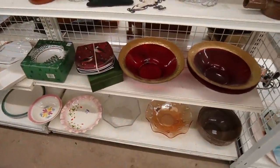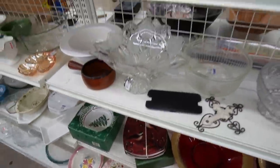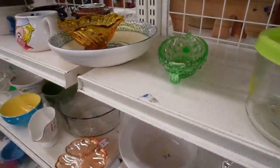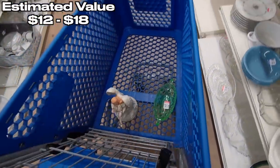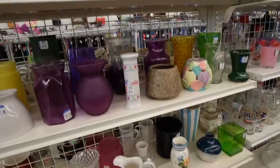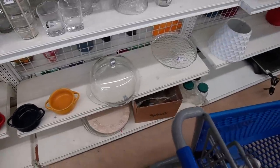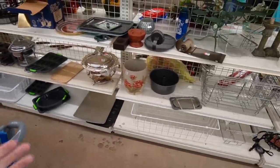Over here we have some fancy bowls — Iris herringbone and some Akasa. There's a dragonfly dish. Favorite things. This looks like it might glow for $2.99. Let's add it in there in case we decide to have a glowy sale at some point. There's some older glass, there's the vase section. There's a bunch of shot glasses down there for anyone who wants to have a party — just come and buy the whole box. Instant souvenir shot glass collection.